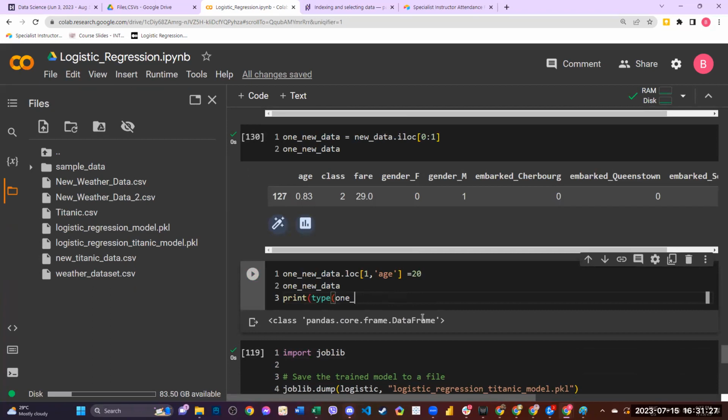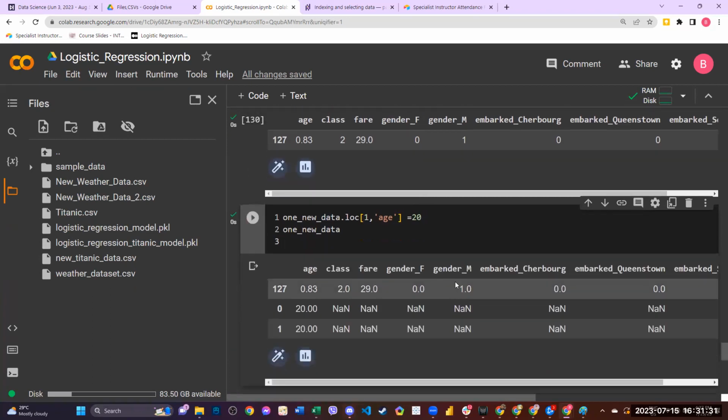Pandas. Pandas naman. Ah, I see. 127 pala dapat.